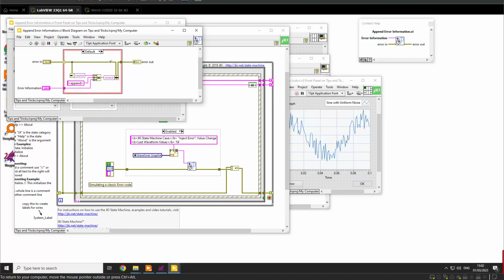Bonus tip: you know that in LabVIEW 2019 onwards, you can right-click your case structures and add a case after to handle specific errors, or at least when LabVIEW doesn't freeze in your demonstration.